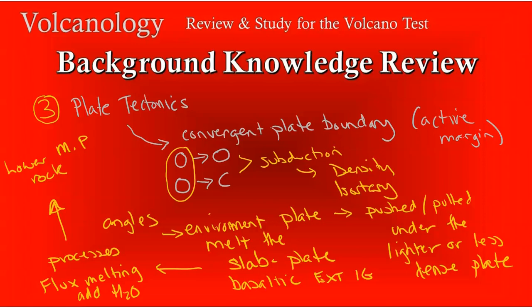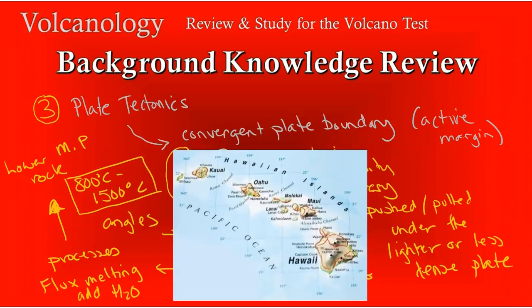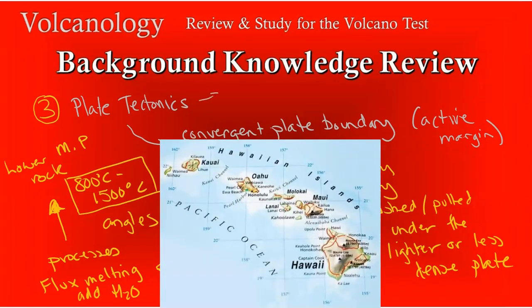The friction plus the gravity plus density plus the shear scale adds all the heat, and it's going to raise the heat up to around or above 800 degrees centigrade, up to 1500 degrees centigrade, which is going to provide the environment where rocks will start to partially melt, or at the maximum temperature will fully melt, and these rocks will become magma. This can also happen in a hotspot situation.